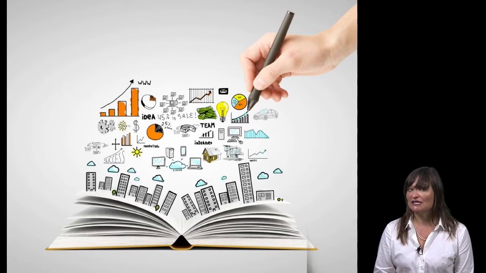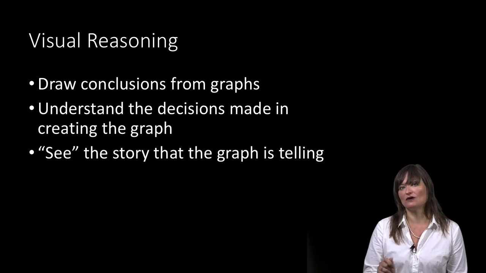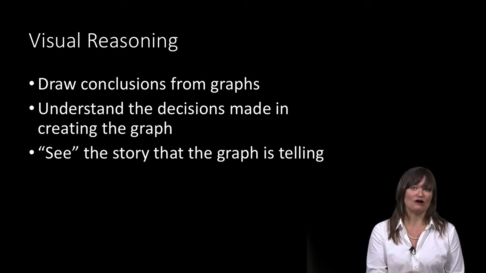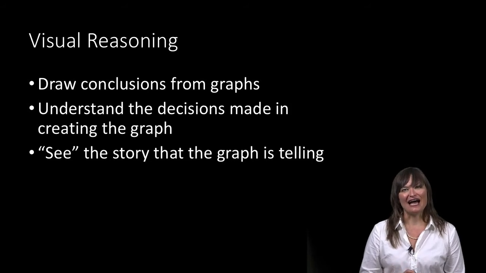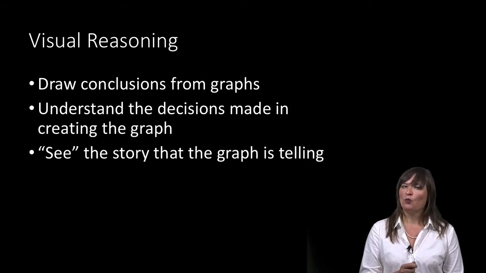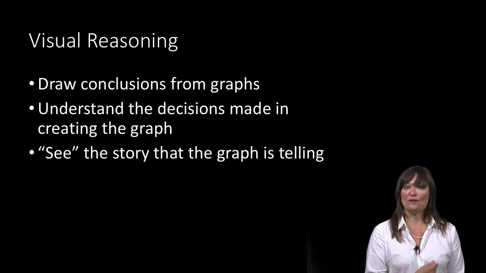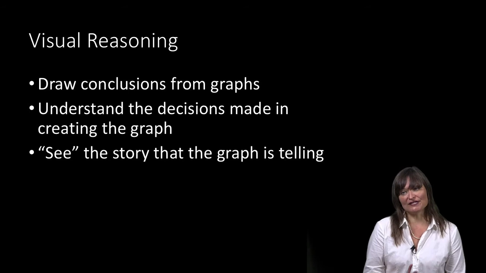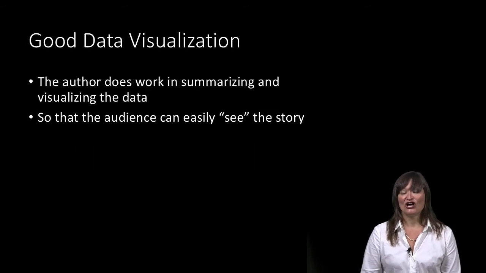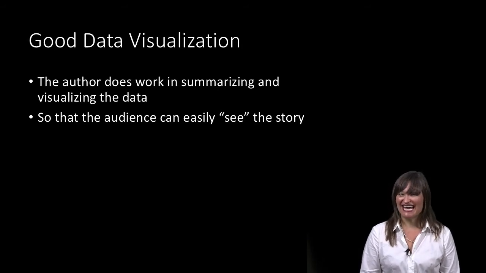And the way we're going to approach that in this class is by looking at all of the different steps and the decisions along the way to create a graph or a chart, and then be able to look at someone else's graphs and charts and understand what they have included, what they have left out, what decisions they made, why they made them, what point they are trying to convey, and what the data is telling us. Good data visualization focuses the audience's attention and allows the data to tell its story.